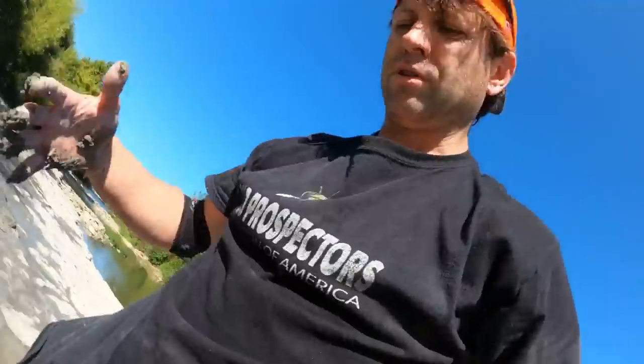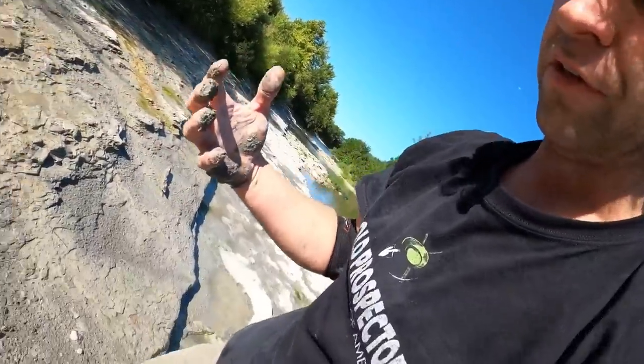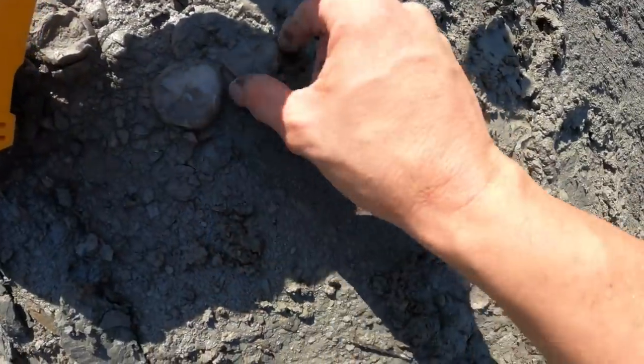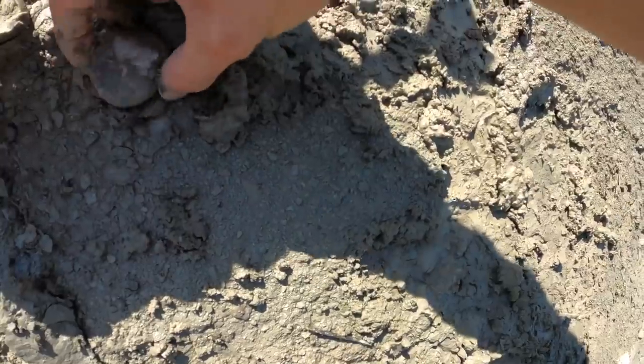Ow! And I just fell in the mud. Holy crap. Damn it. And since I fell in the mud, I guess it was all planned, because here is a sand dollar type. Whoa, there's another one. Little sand dollars. Look at that thing.